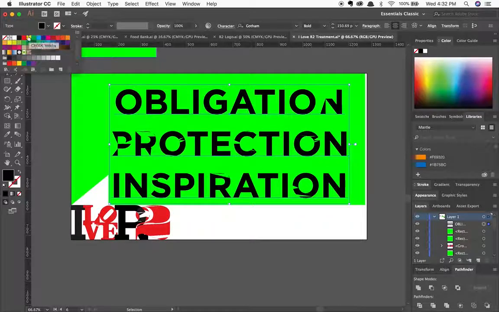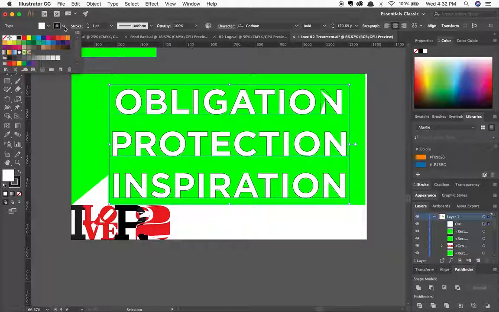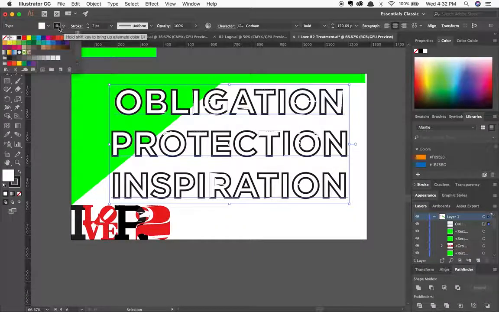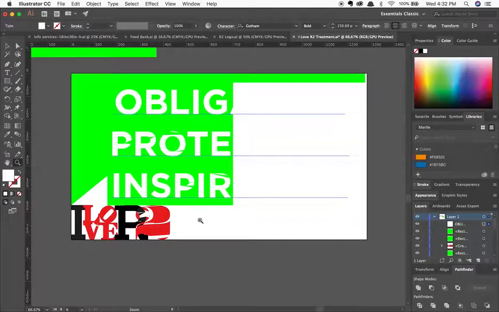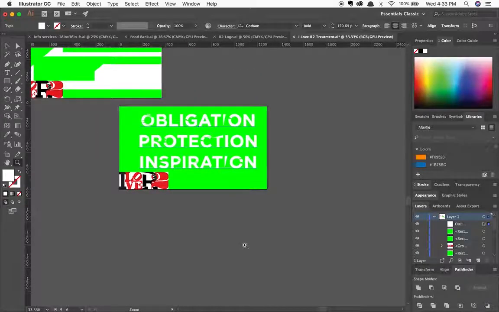Here I can change my color. Here I could add stroke if I wanted to, but I'm not going to. Stroke is outline. Yep. I can increase the thickness of it. Again, lots of weird glitching coming in here. Just know that it's not there in the final thing. And if I zoom out a little bit, it's going to change. So I can see how I feel about that.